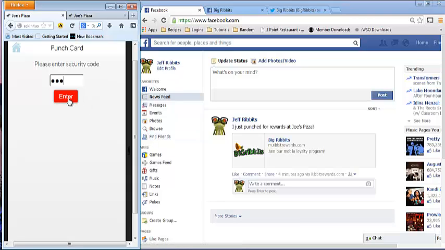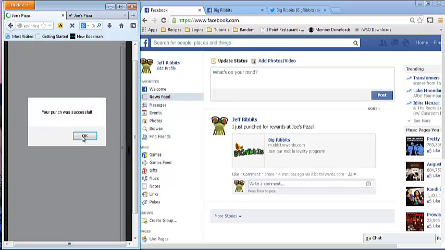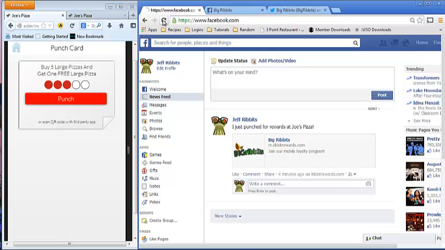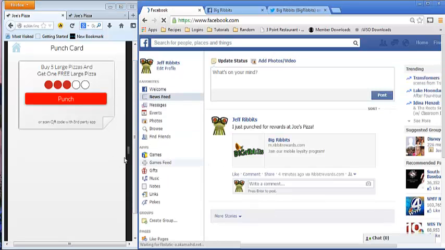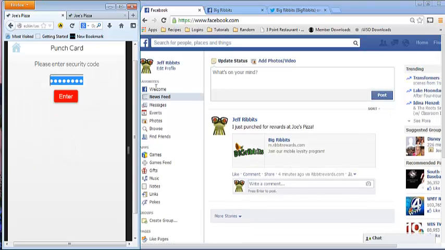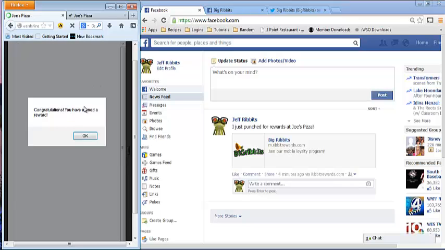We only have to do this one more time because what we told them is if they enable Facebook and they show their punches, that's going to be the more recent one that'll show up there in a second. Hold on a second. And we only actually post to Facebook once a day, just like we only ask them for a reward one time. So we posted. We only had one button left to go because we got a free one from posting to Facebook.